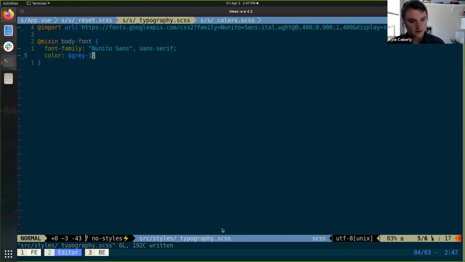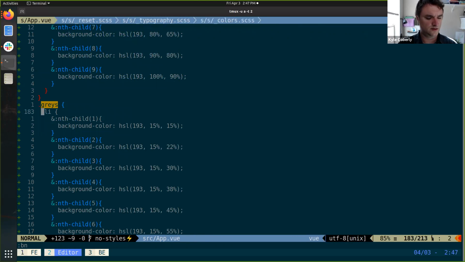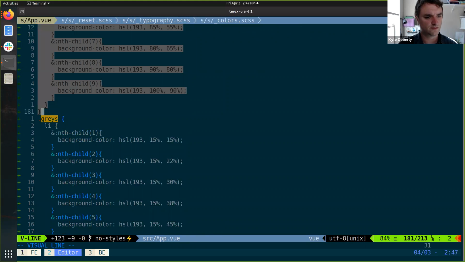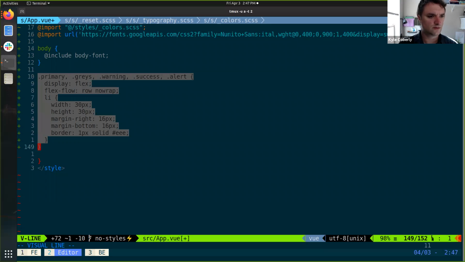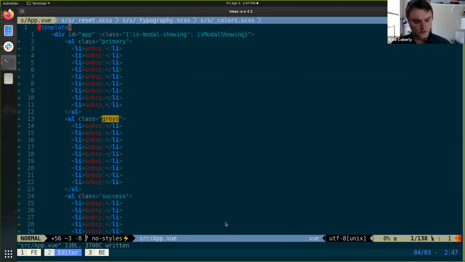All right. So we've got that. We've got our typography. And we can get rid of all the swatch placeholder stuff. Cool.